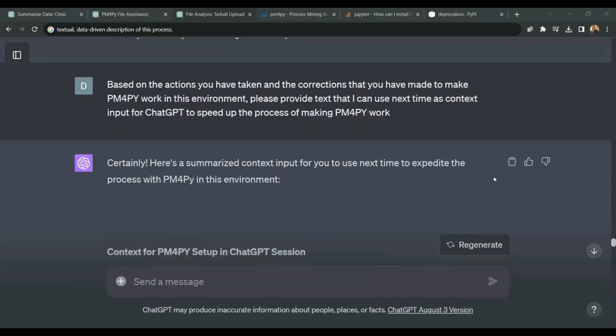Next, I asked it to make a summary of all the technical adjustments and workarounds that it had to make, so I can use that summary as input for the next time that I want to conduct a process mining analysis with ChatGPT.